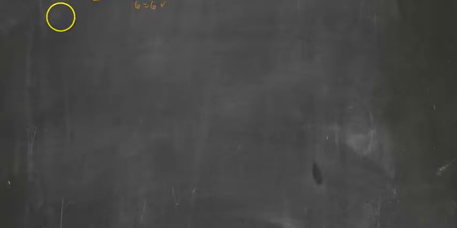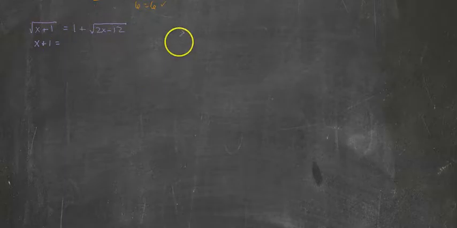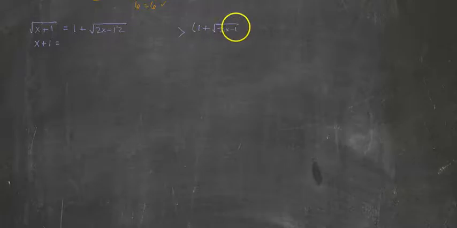It has a special case in it. So we have the square root of x plus 1 equals 1 plus the square root of 2x minus 12. So I have two radicals to get rid of, and squaring both sides is one of my operations, so let's go ahead and do that. And when I do, I have x plus 1 left on the left-hand side, and I have, well, this is just a binomial, right? So I'm going to do my work over here so I don't get any ugliness in my problem. So this is the same thing as 1 plus the square root of 2x minus 12.